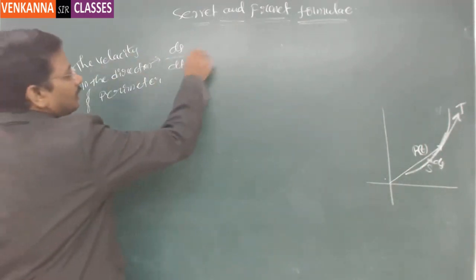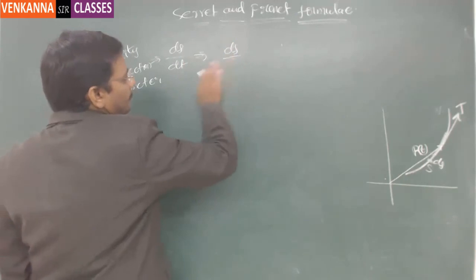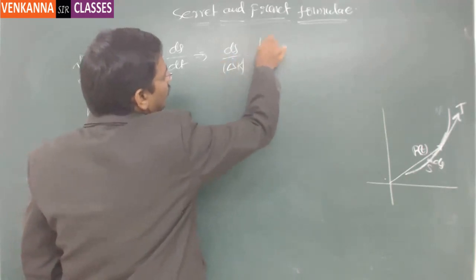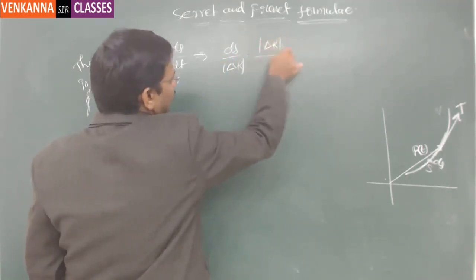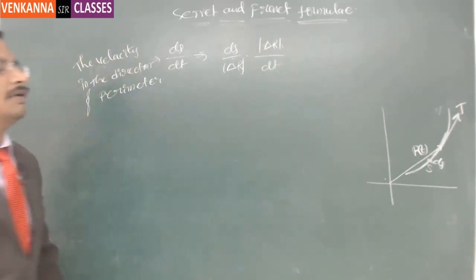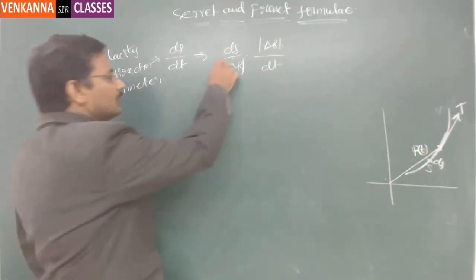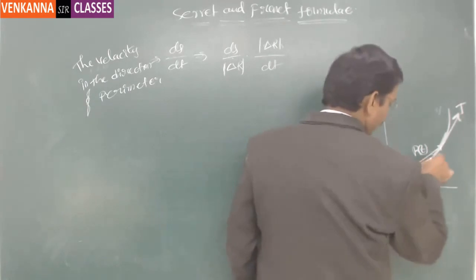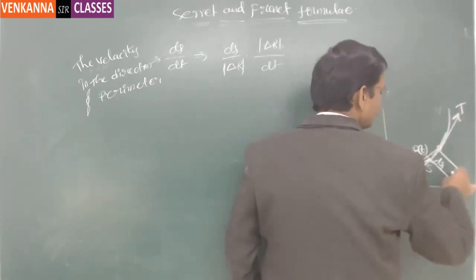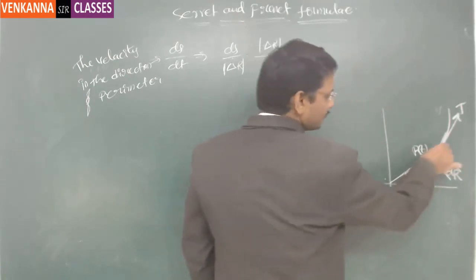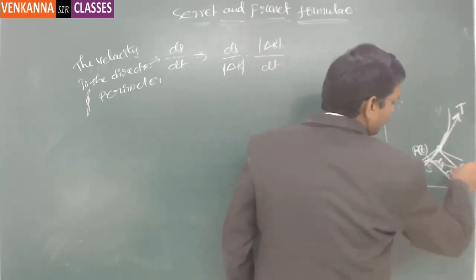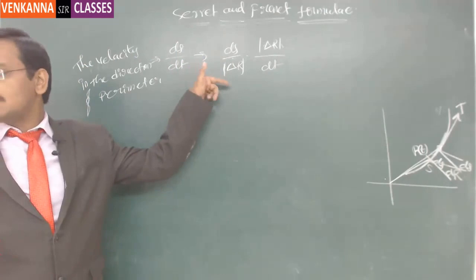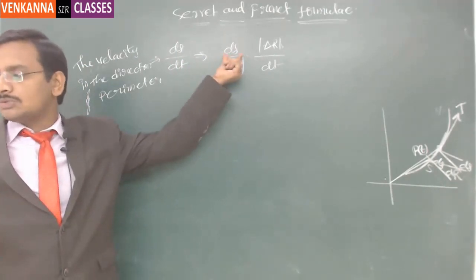Now this ds by dt gets multiplied by delta r and divided by delta r. We multiply and divide by delta r. Why we do it this way: this part is ds by dr. If you consider the change in the value of r, this distance is the change in r, dr, and this arc length is ds. Now if you take the ratio of ds by dr as t tends to 0, this will be almost close to this one, right?